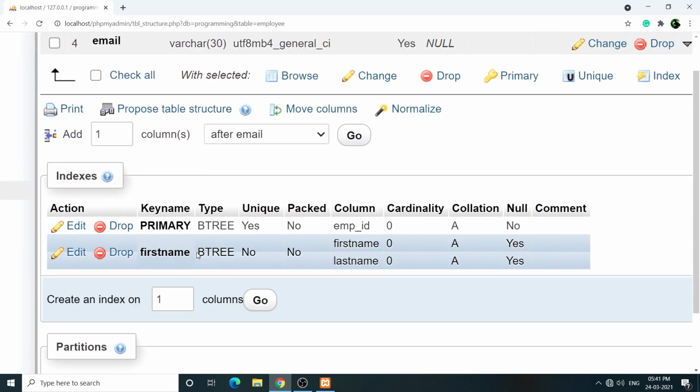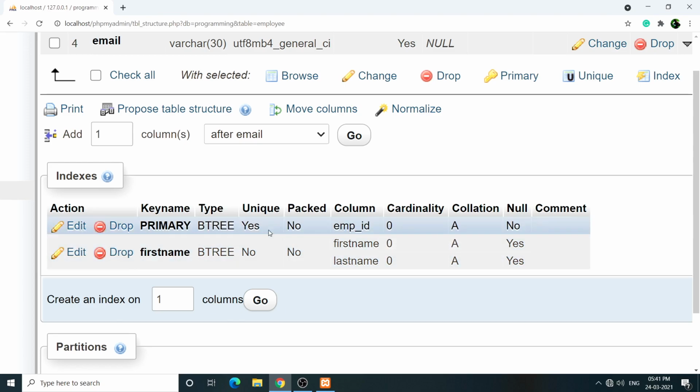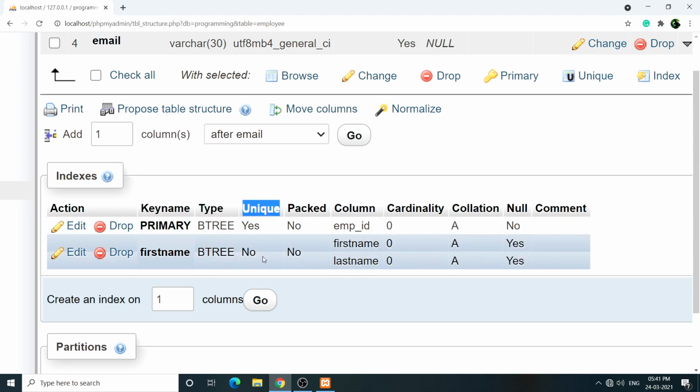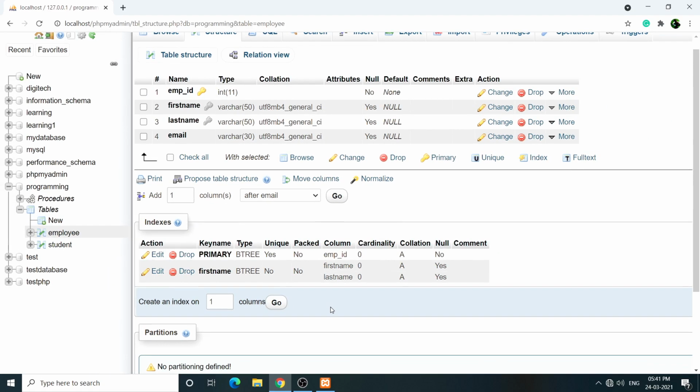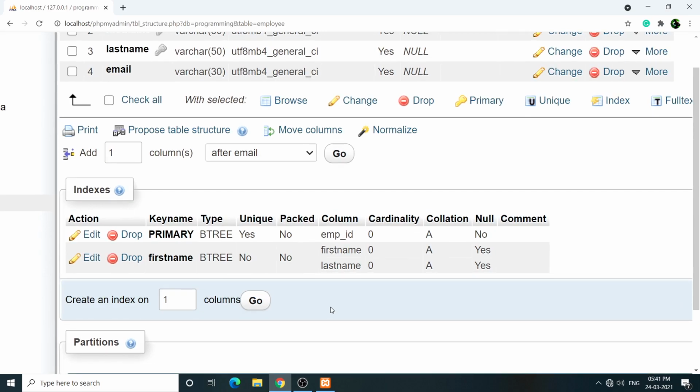Okay, so here you can see we have the key. We have assigned the index to the column first name. Here we can see first name and last name, and the name is by default first name. We can even change the name if we want. But here, as you can see inside this column unique, the value is no, which means it can hold the same value. So that is the power of index. This is a normal index. We can store repetitive values as well, and the process of retrieval is much faster.